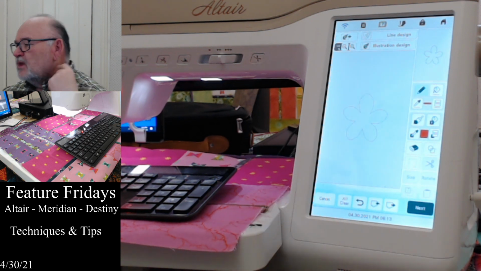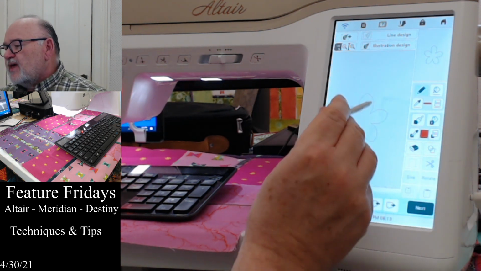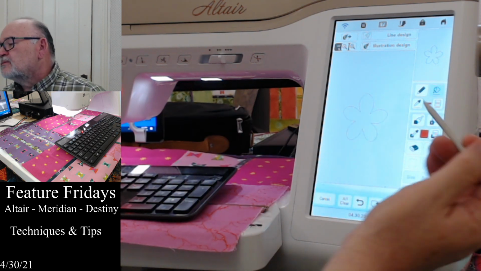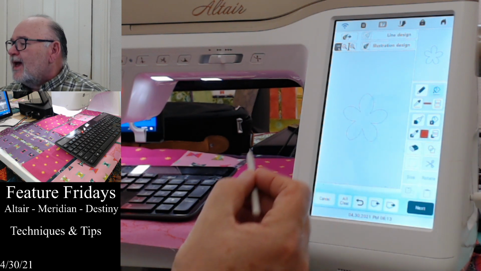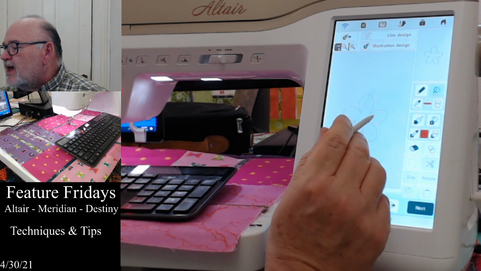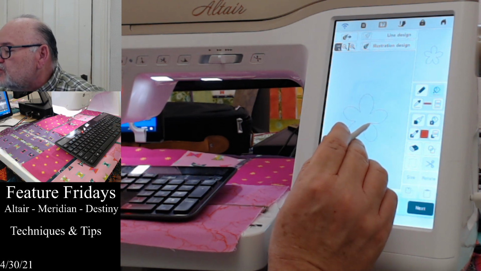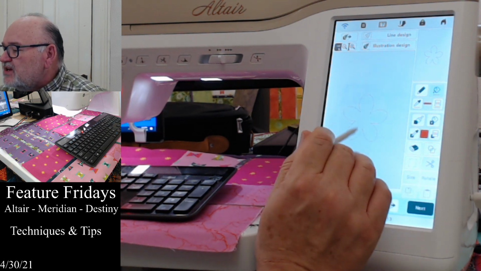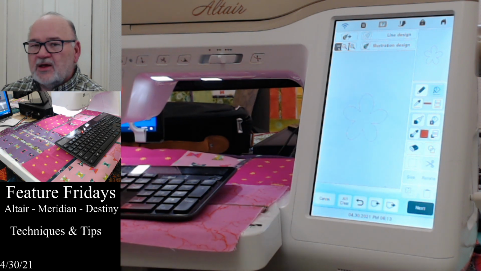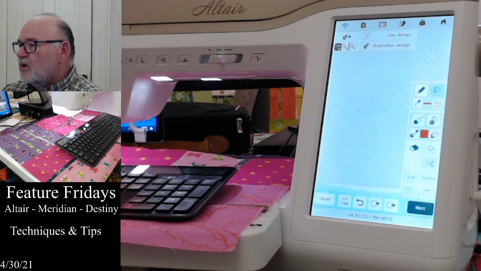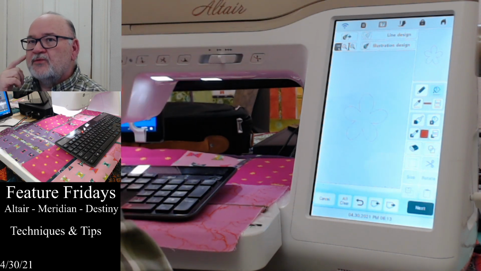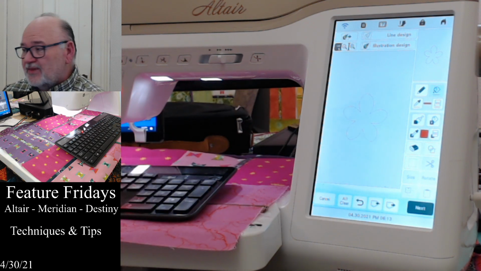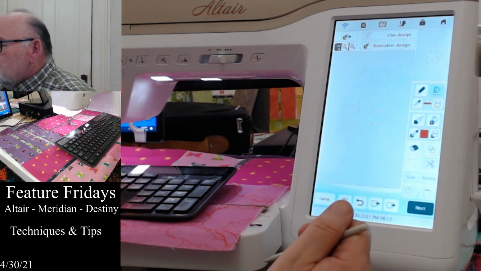Click on OK. And then, so that I can change that entire outline with 1 tap, I'm going to turn on that fill bucket. See how that's highlighted. And then I can take my stylus and I can just touch that line on the screen. Since you change the color, you can visually see the entire thing change to an outline of that reddish hot pink color, which is what I wanted. And changing the color was more for me than for the design. I don't care what color that is, because I'm not going to stitch it out in that color. So there is my placement stitch.